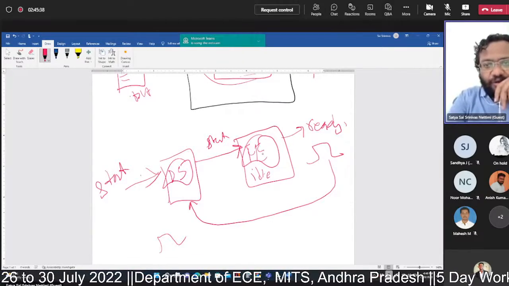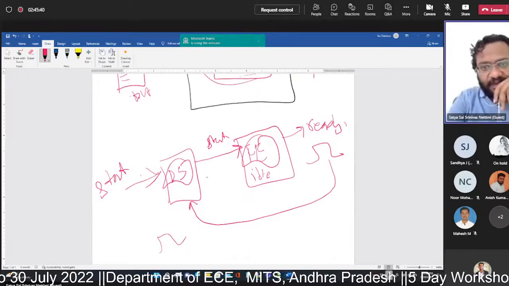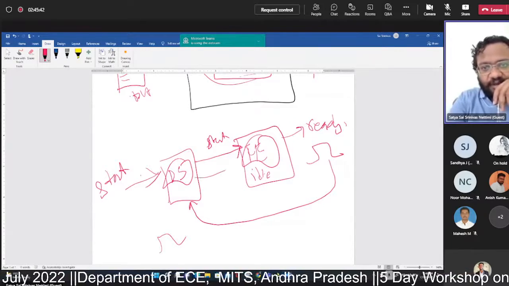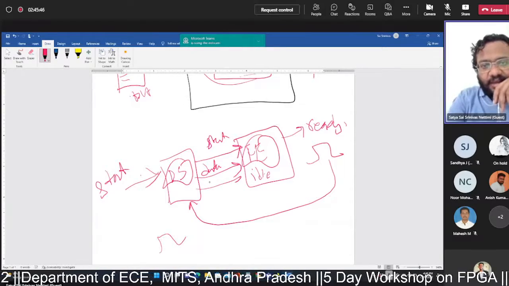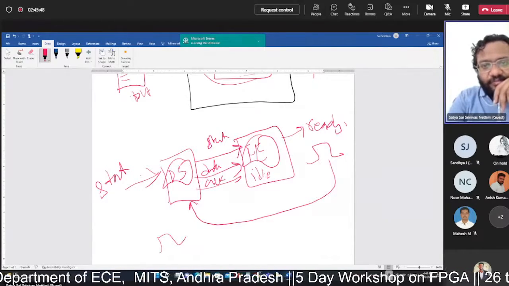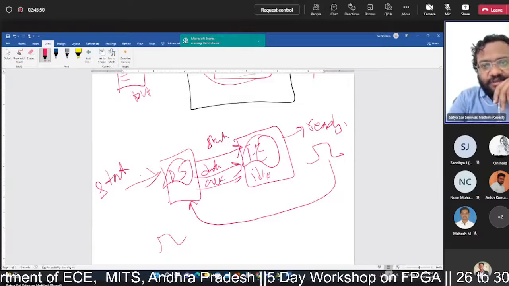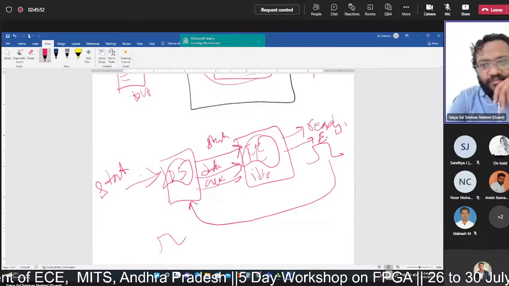Then the frame energy module will switch to the first state, from S0 to S1. Then it has to send the data and acknowledge. Then it has to receive the data and compute the energy.